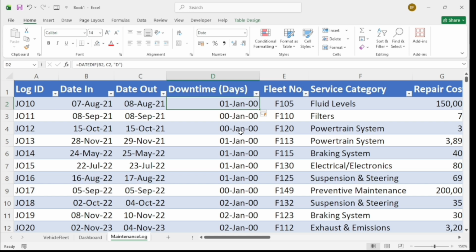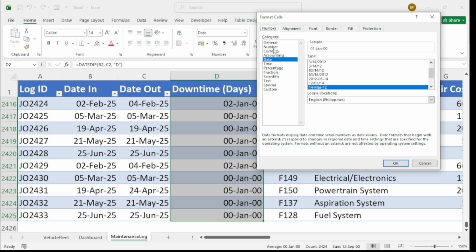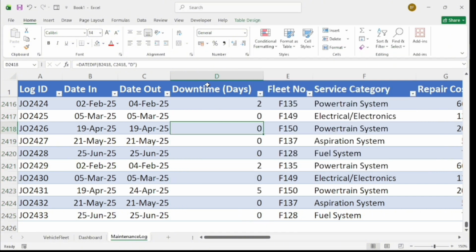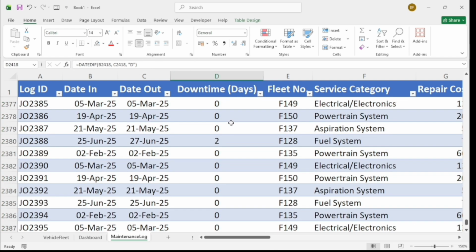I'm gonna press shift and then down arrow to cover all the range of column D. Then I'm gonna go to this down arrow and click General for the number. Okay, so there it is. I'm gonna put the alignment in center, right? So you already have all those.